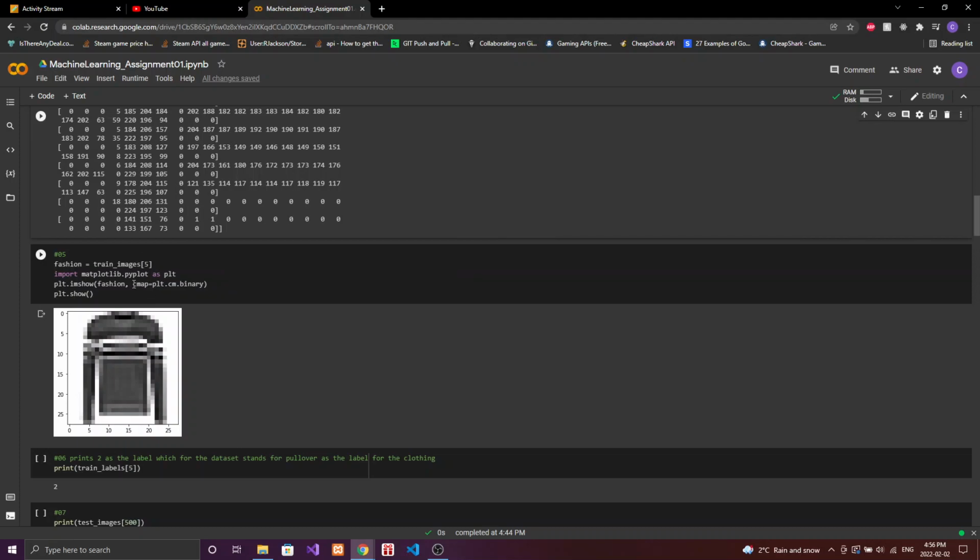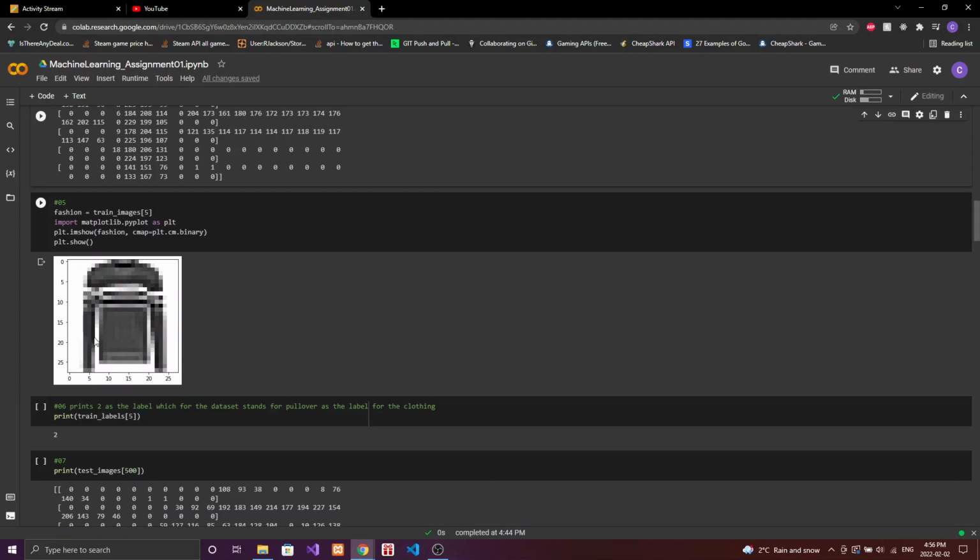The cmap equals plt.cm.binary just sets it so it's a nice black and white image. Otherwise, it kind of looks like an infrared, like a weather storm to me. This is just visually appealing and easier on the eyes. Then we use plt.show to actually plot our image and showcase it on the graph right here. We get this cool little pullover.